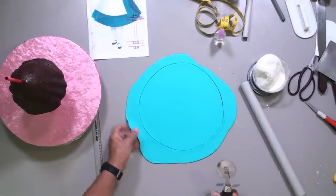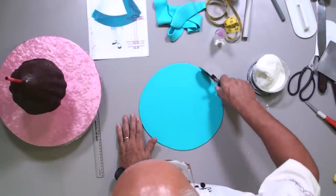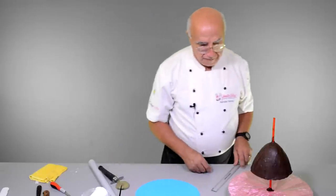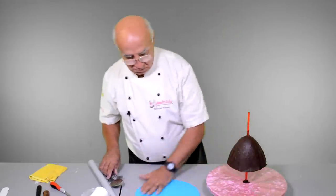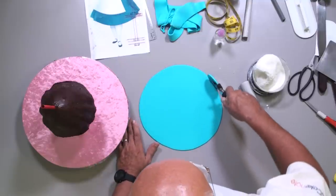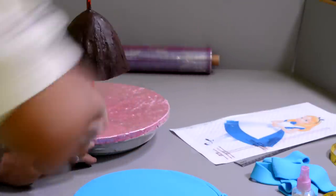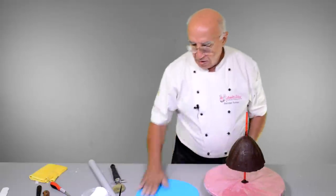Not too bad. Just a little bit, this one is a bit eggy here. All right, now. I'm going to cut slightly smaller because I believe that when I'm doing it, it will stretch down a little bit. So if it's too long, I have to cut with scissors. There will be a little bit of a problem. If I make it a little bit shorter, it will be just right, I believe. Yeah? Okay.